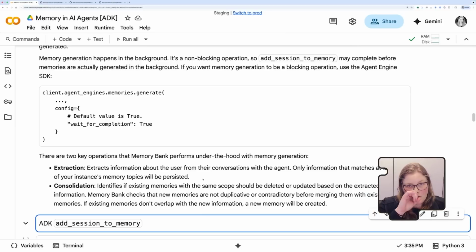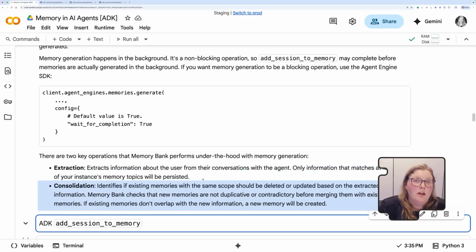So, with memory generation, there are two key methods that happen under the hood. They're automated by Generate Memories. The first is memory extraction, where we extract memories from the conversation, and only information that matches the Memory Bank definition of what is meaningful will be extracted from that conversation. And let's say that our definition of meaningful isn't per se your definition as a developer of meaningful information. For that, we offer customization, which I'll cover later on, where you define what is meaningful, and the Memory Bank will extract information that hits your topics.